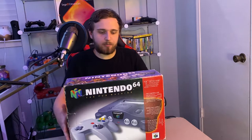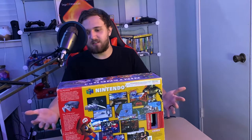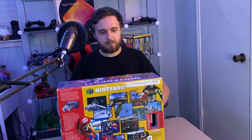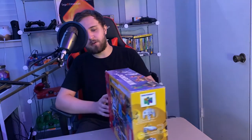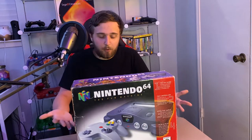I found this actually at another game store today, which caught me by surprise because I didn't really think I was gonna get anything. The condition is actually pretty fair. I'll kind of show all around the box — for the price I got it for, it really isn't bad. It's going to be displayed in the cube somewhere, so the worst side won't really be visible. With that being said, we're gonna get to unboxing this bad boy today.